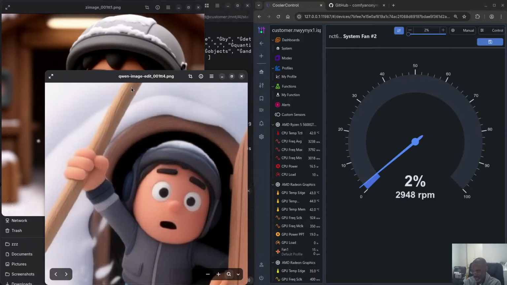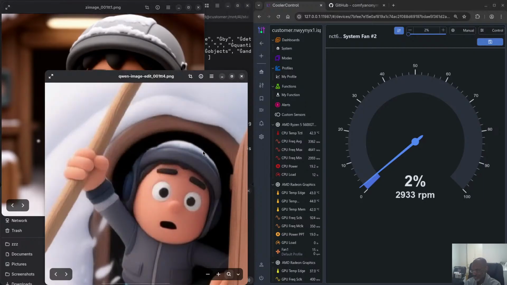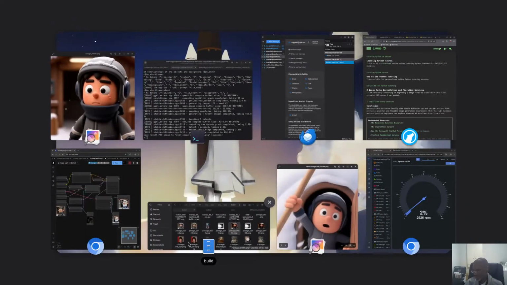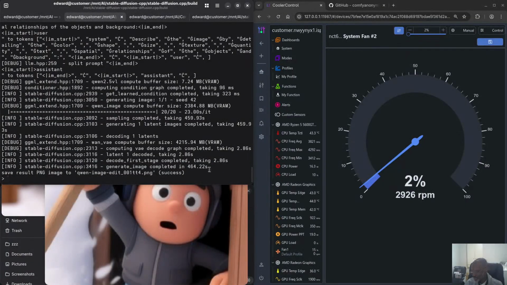Now it's a little bit slow, as you guys saw in the command line, but from this one to this one, I'm perfectly fine. I'm fine with this, and they can do a few touch ups here and there, but I'm okay with that. So let's see how long it took. It took about 7 minutes. So I could probably run this again.